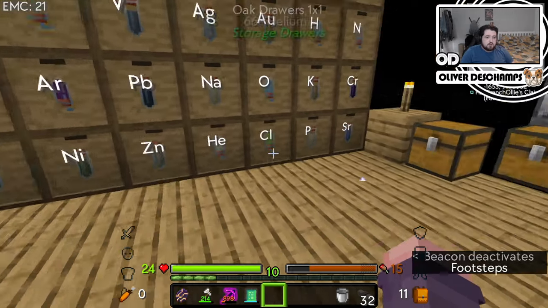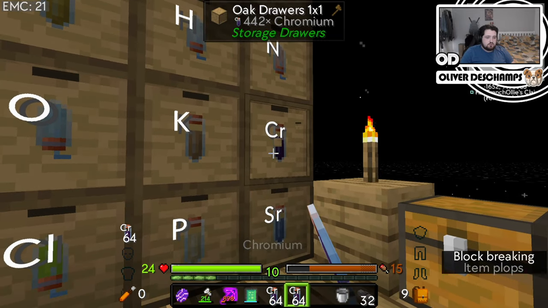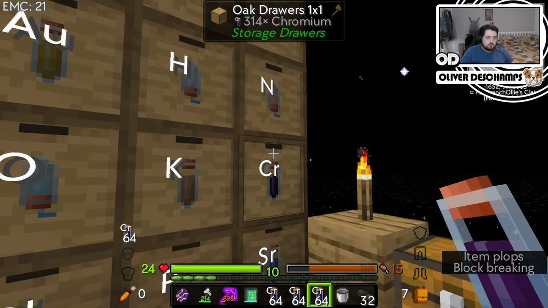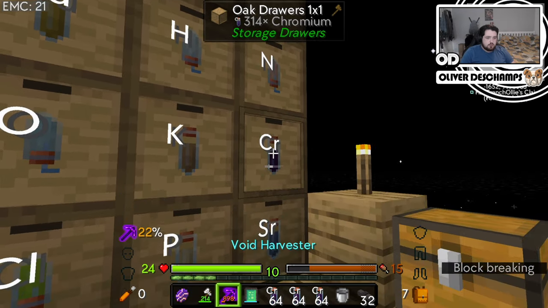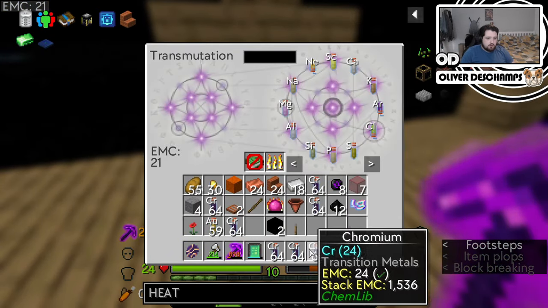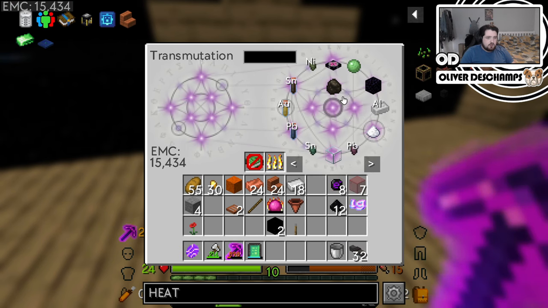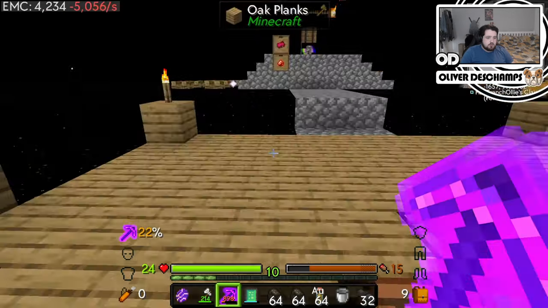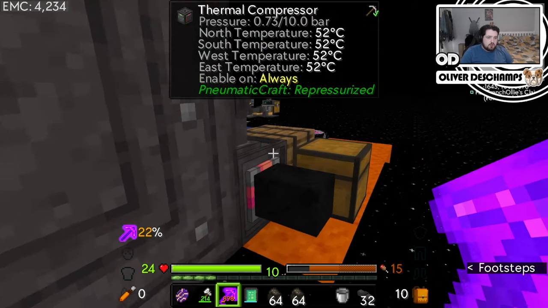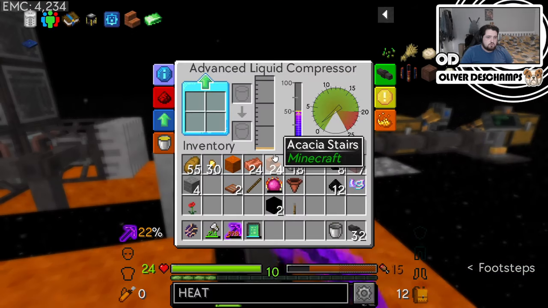We have no mana left. What's happening here? There we go. Come on. Let's get some coal into our furnaces. Coal. And we need another stack because we put it in by accident. Do that. And then put our coal in here. This is going to start to whiz us up.